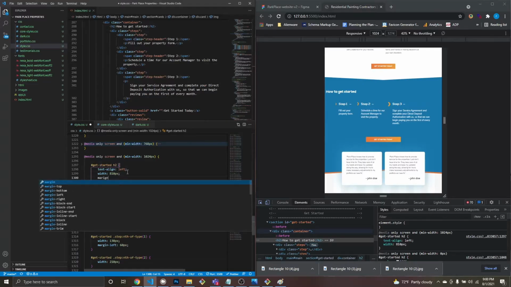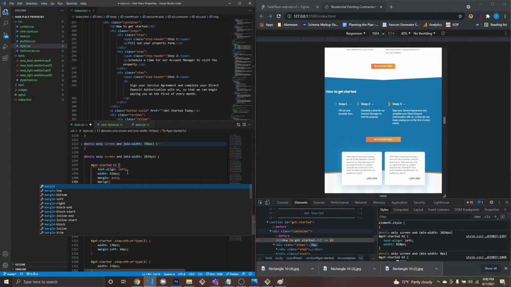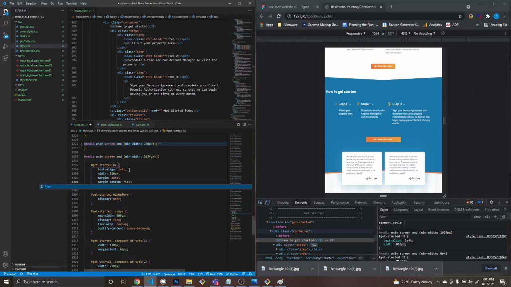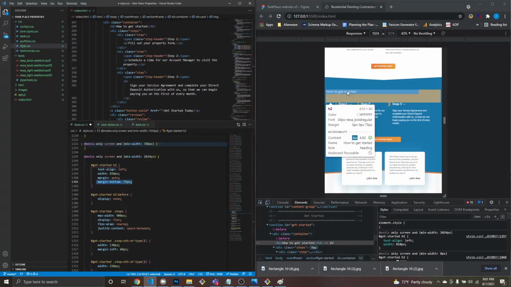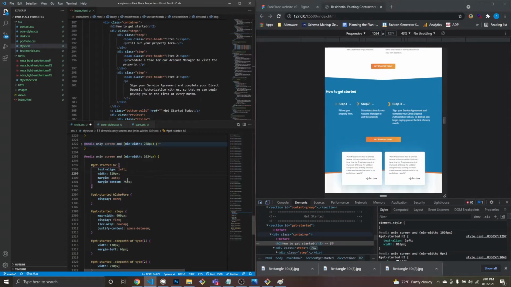So I do margin auto, margin bottom 75, so that the auto does not reset margin bottom. I'm redeclaring it after auto, which will override margin bottom auto from this, right? Because this is auto top, bottom, left, right, but when you do auto on top or bottom, it's just basically 0. So I'm resetting margin bottom to be 75, which is what it is right now, and that's why we do that. So there's that.